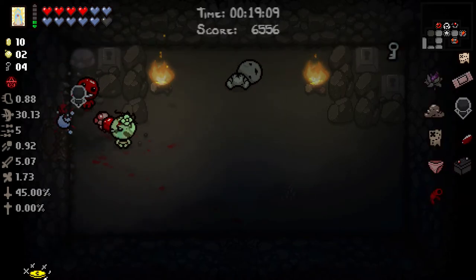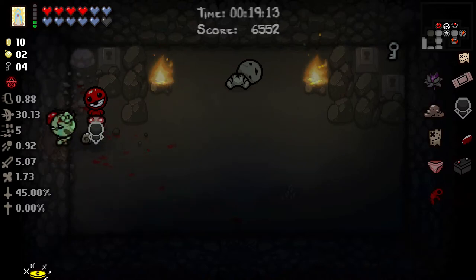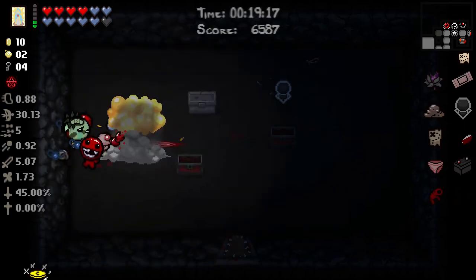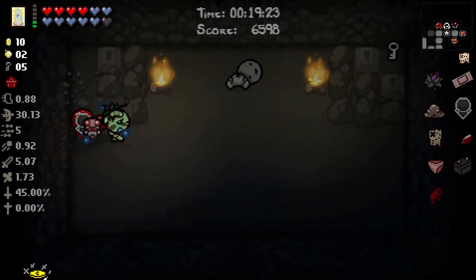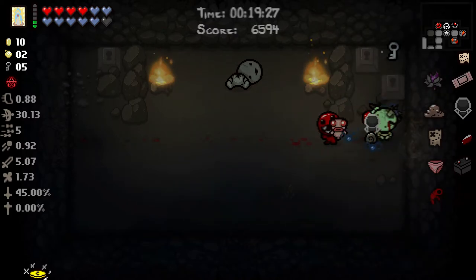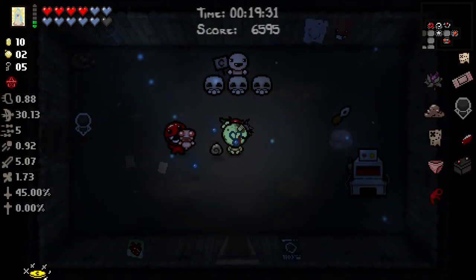HP up times 3. Gives you one of each, a black soul heart, a regular soul heart, and a red heart. Oh, there we go. Thought I was gonna hit this, but we got Golden Bomb, so it didn't matter. Free key. This one's essentially free, because it costs a key to get a key.